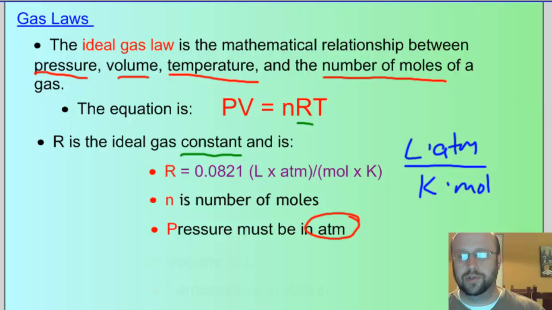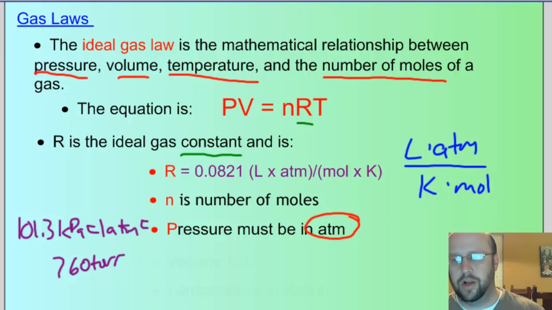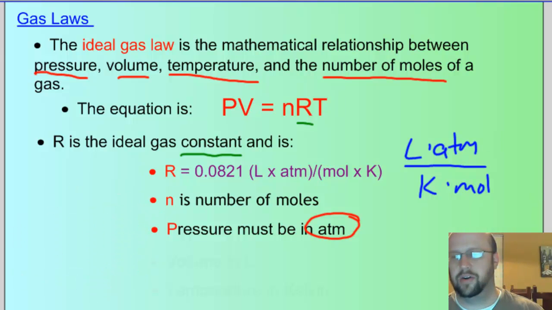So what would you do then? Well, that goes back to what we talked about the other day where we did our conversions. So we've got 101.3 kilopascals equals 1 atmosphere, and all of that equals 760 torr. All that stuff is hopefully relatively familiar. I'll probably pop in since what I just wrote is basically illegible hieroglyphics. So you'd have to convert it if it's not in atmospheres in the problem.